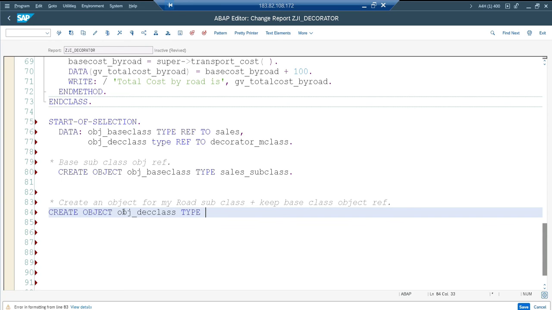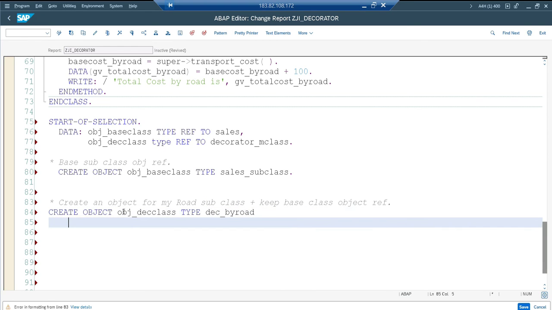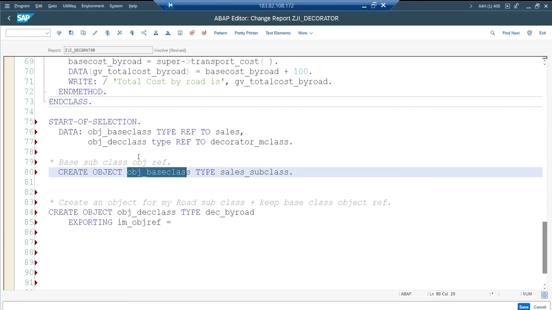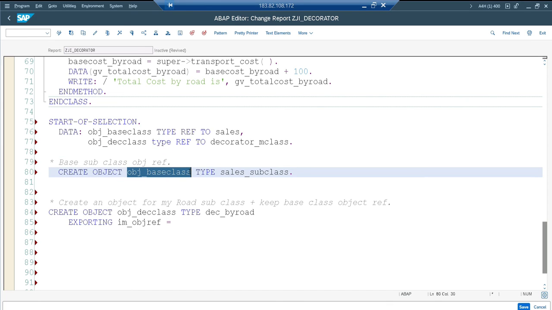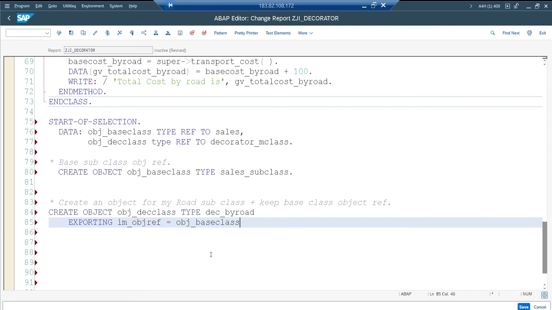What is the class name? Decorator by road. So step 1, please create an object for decorator by road. Along with that, keep my base class reference. The base class reference for my by road is nothing but my subclass object reference, just pass it. That's it.